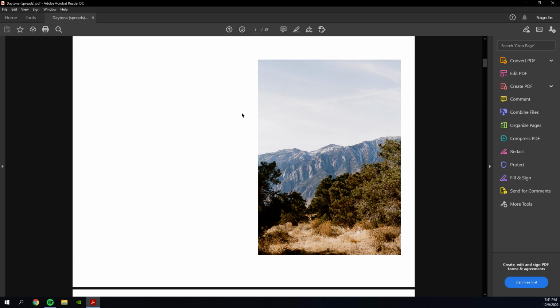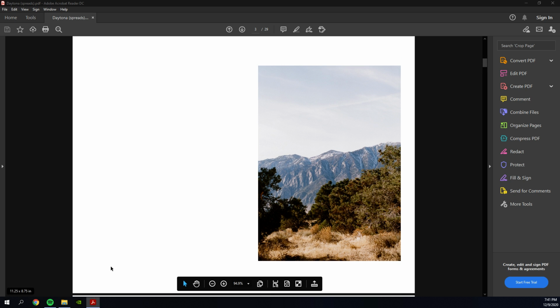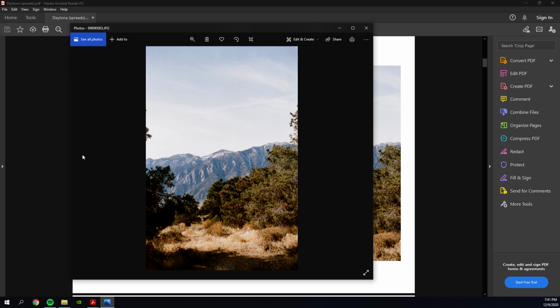Then the first spread, my favorite photo of all time. I believe this was Mammoth, right near Mammoth Lake-ish. I really love this photograph because it was a first take. I took 2 pictures. I took this picture and I had my friend Justin take a picture of myself, which was going to be this one. So these are the only 2 pictures I took in this spot, and I nailed it first try.